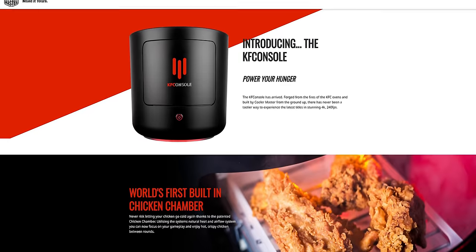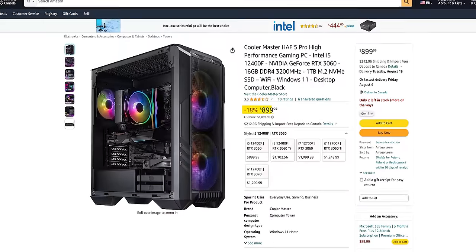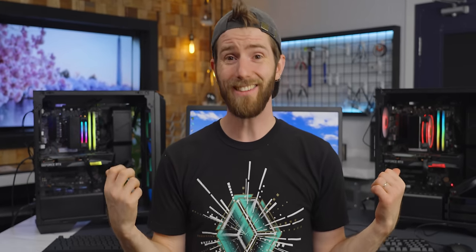Given that their most memorable previous attempt at pre-builts had a chicken warming chamber, these hiccups aren't entirely unexpected — but I'd like to see them do better. As far as specs are concerned, it would have been nice to see a 13th gen CPU, but with planning lead times and the attractive pricing of 12th gen chips right now, this is a decent deal at list price — you'd pay the same to build it with the exact same parts yourself. At the time of recording it's available at a $200 discount, and if that becomes a regular occurrence, I'd say it gets a recommendation — even if only for folks who have a bit of experience troubleshooting PCs.